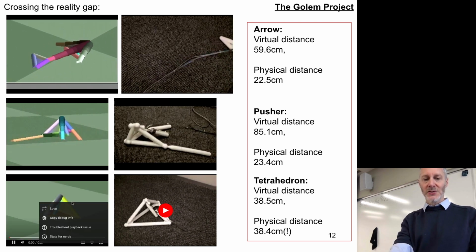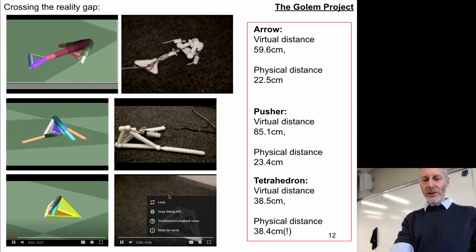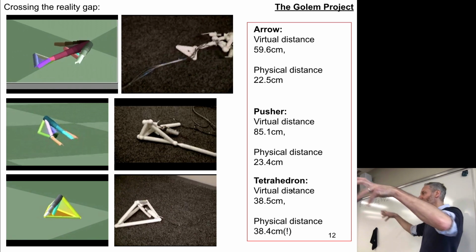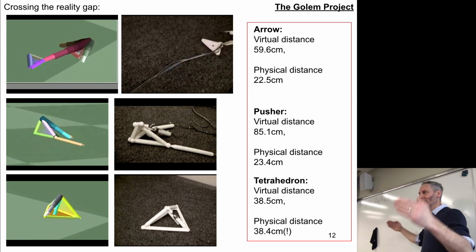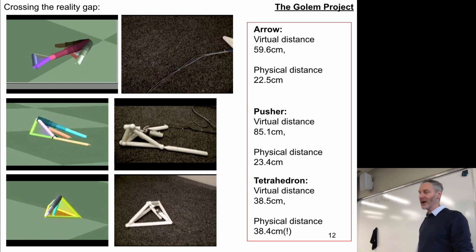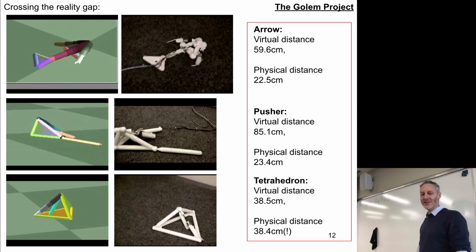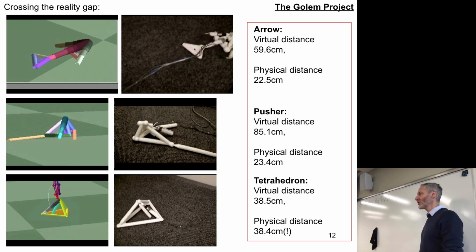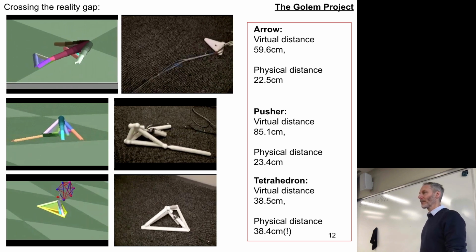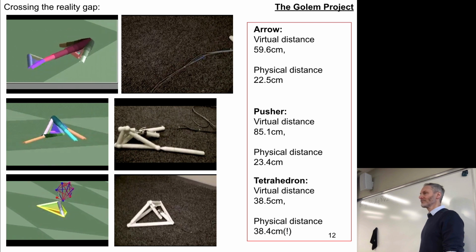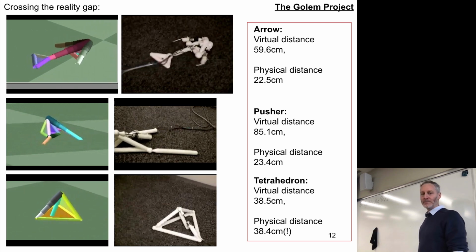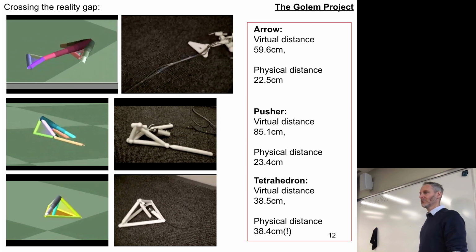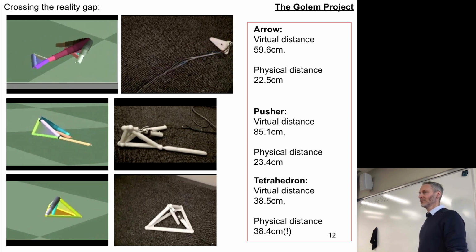How about the tetrahedron? The clear winner from the GOLEM project. The camera angles, they didn't shoot from the same camera angle, so it looks like the simulated and physical robot are moving in different directions. Very good approximation. Very successful crossing of the gap. Why? It looks like it's doing an interesting thing where it's kind of pulling up on the back as it pushes, so it has very little friction with the ground.